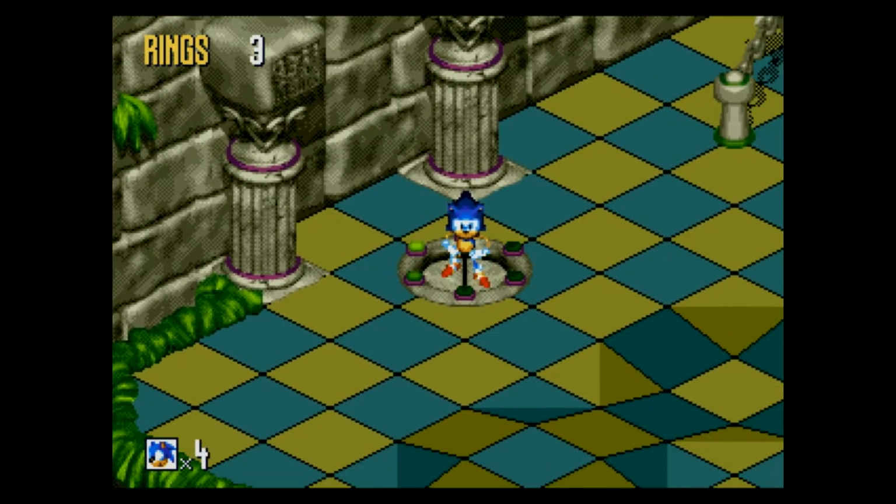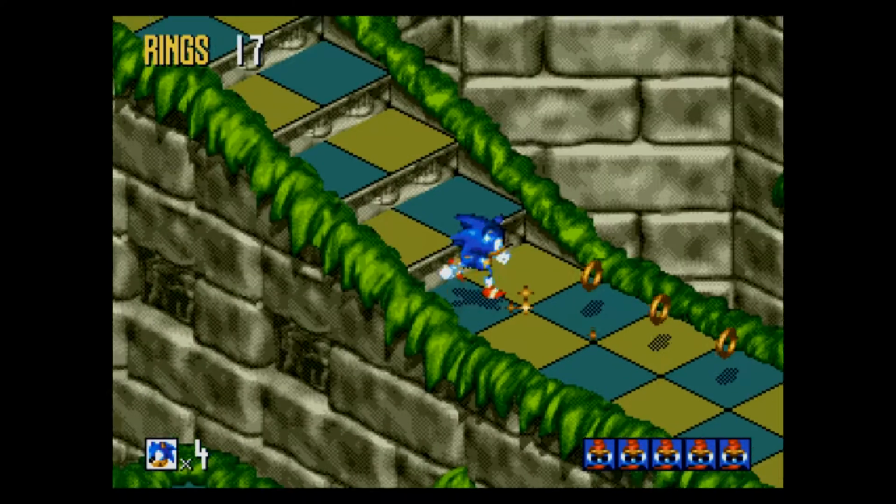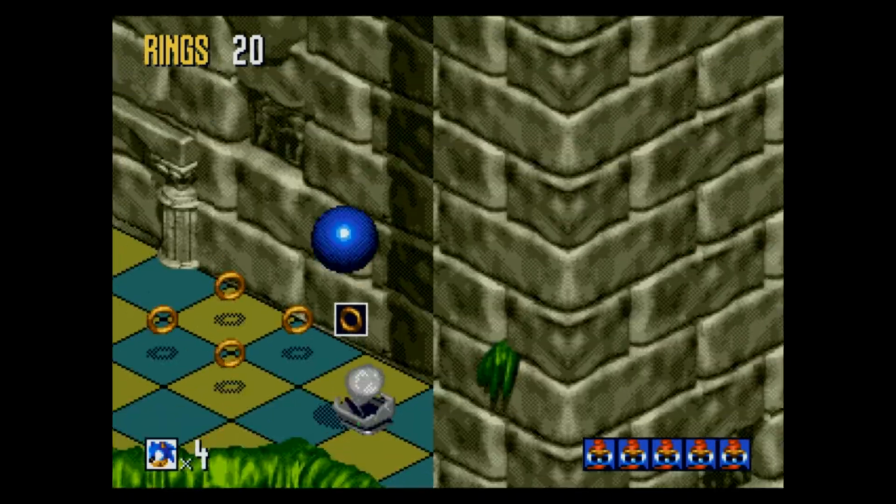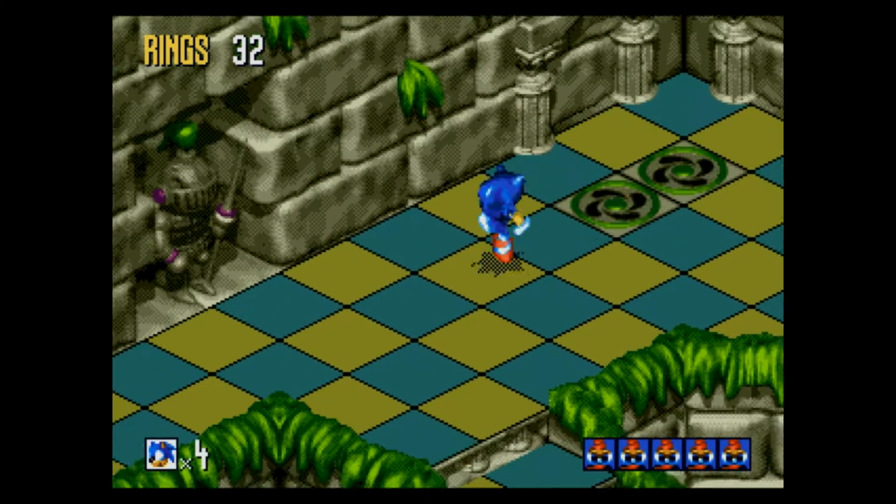And you got another Chaos Emerald. That should be your fifth one. Let's keep it moving. Get out of here. Grab a ring. Deposit your flickies and get a move on.